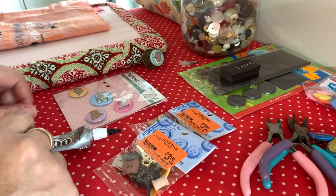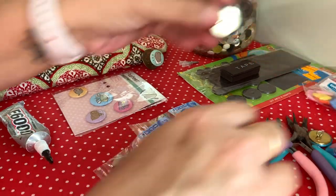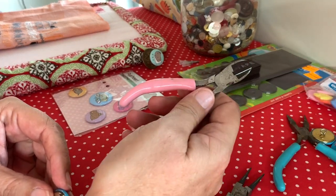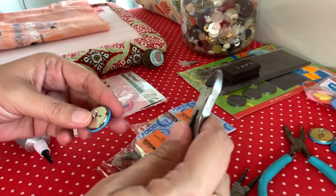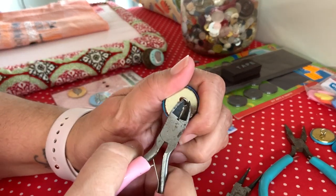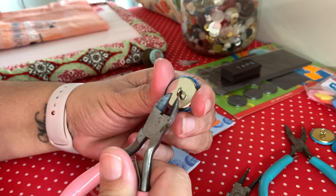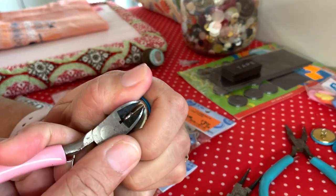And that's it. So what we'll do is we will start with a flamingo one. I've just got my beading tools here. Round nose pliers. These are the ones I'll be using to cut it off. I don't know what they're called. And then these ones as well. Okay, so I'm just going to start by pulling out the back of it. I'll probably fast forward through this bit because you don't want to watch.